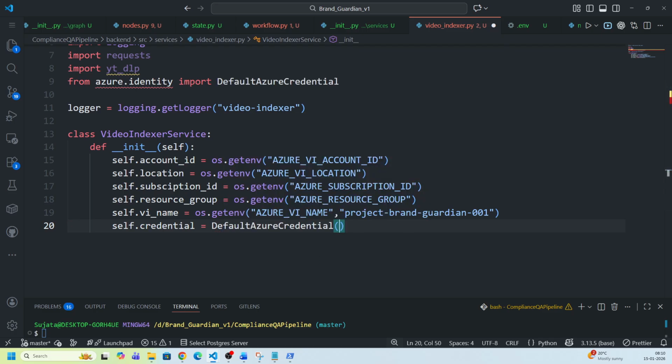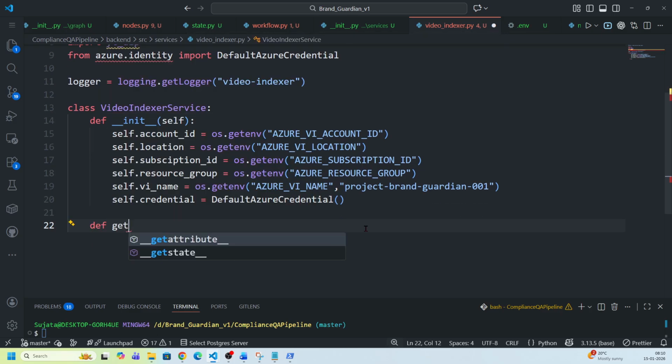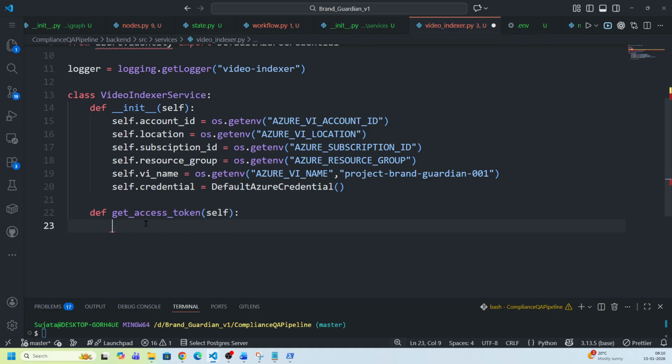Now in video indexer service, there is also a layer of security that we need to build, and that is called the self access token. This is actually authentication.